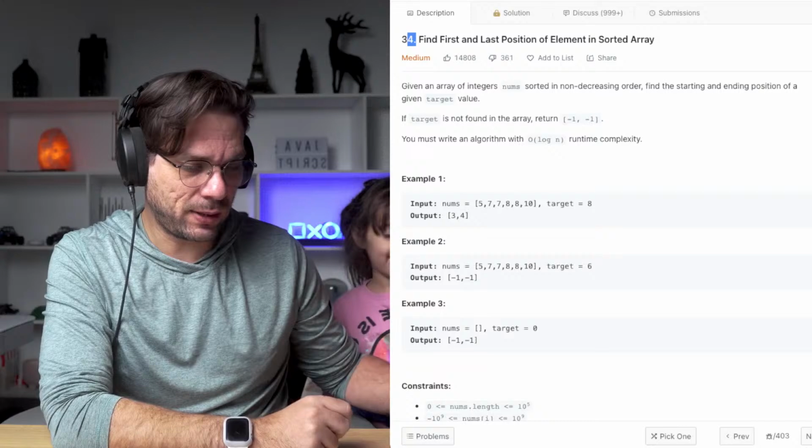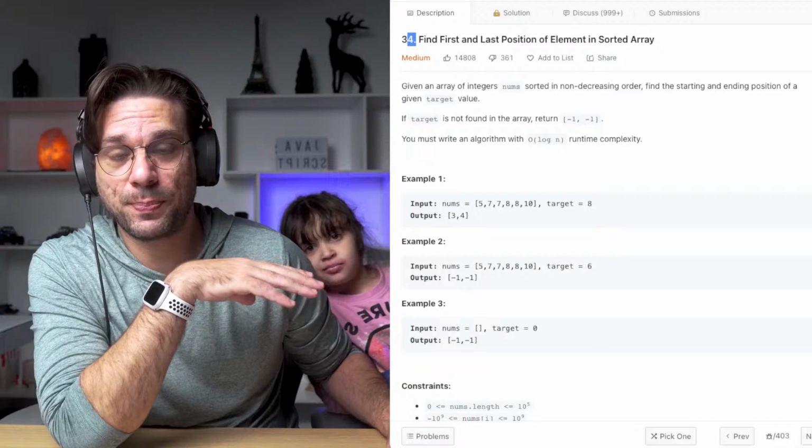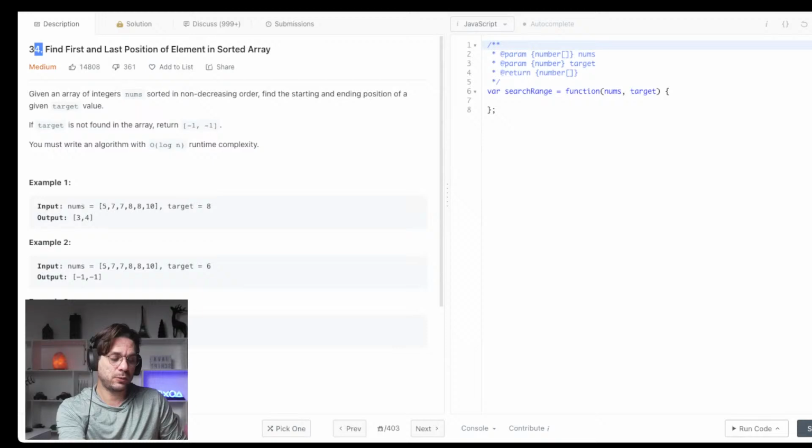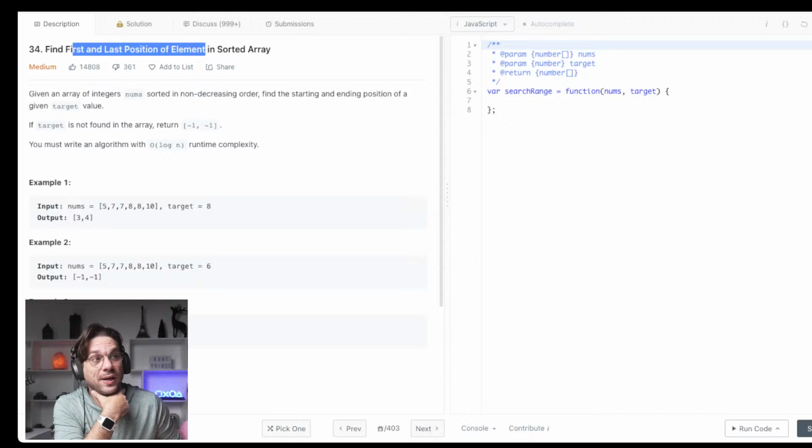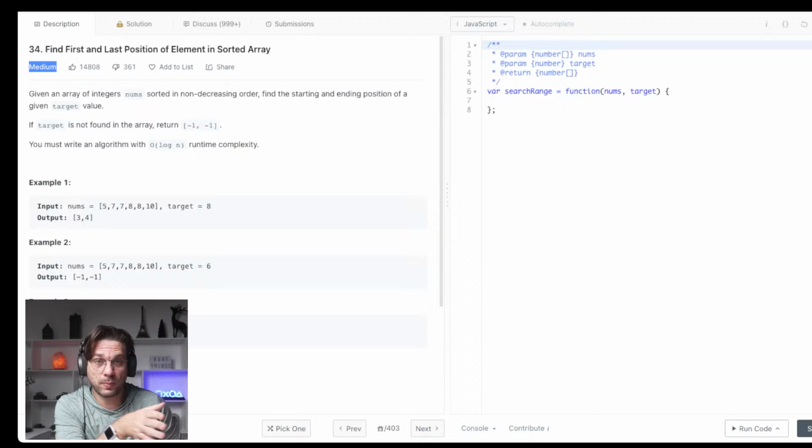Okay. Great. All right. So, let's try to understand the problem and solve that. The problem that we are gonna be solving today is this one. Find the first and the last position of an element in a sorted array, right? This is a medium problem because the solution is not that trivial, okay? But once you keep practicing to solve coding challenges a lot of times, this problem will be easy for you, right?